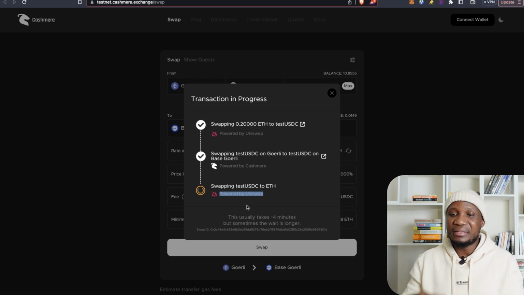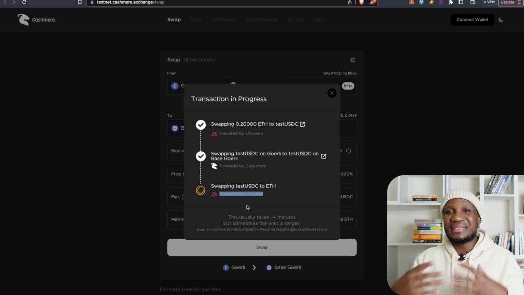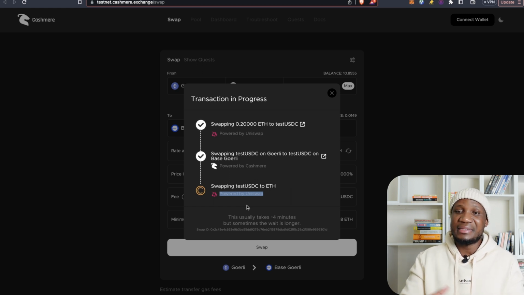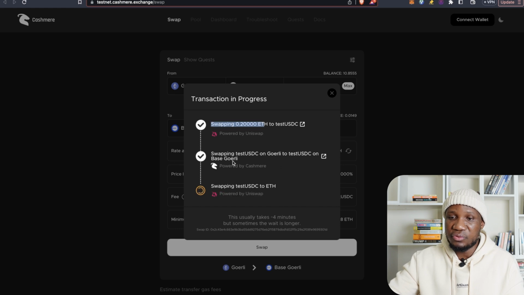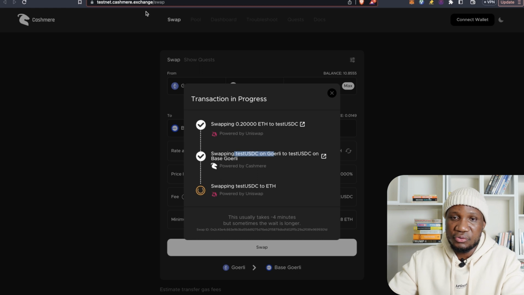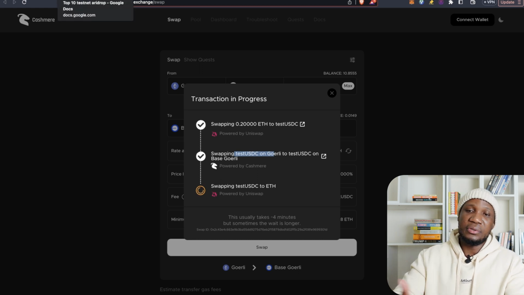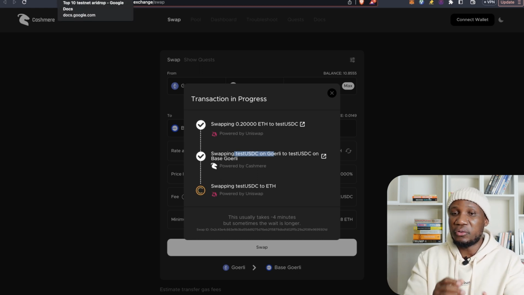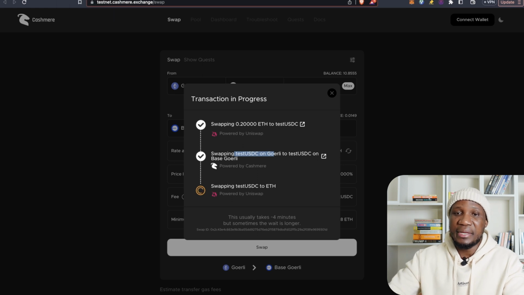But at this moment, this is the only testnet data I know of that is live on Layer 0, because the other ones that were there are currently not available. So you just need to be patient, or maybe this one or two transactions will be enough for you to get the airdrop. I'm not exactly sure. So again, here we're looking to get the Layer 0 airdrop, not only that, but also the Cash Me Labs airdrop.